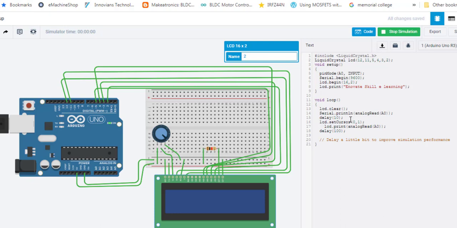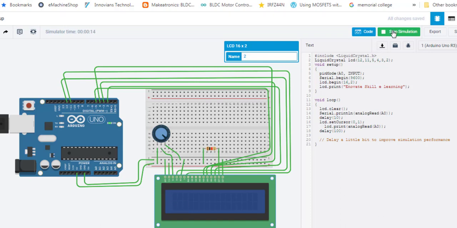Okay, now the LCD is clear. The value is changing over here. Yes, now the value is coming, so you can see the analog value is changing. So a new value is coming every time.